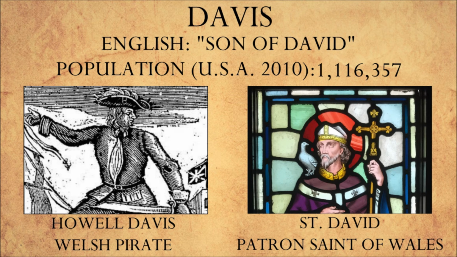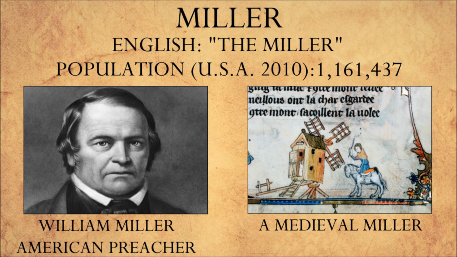Anyway, Davis, the son of Davies or David, a common surname in England and Wales. Saint David is the patron saint of Wales, in fact. Miller. The main origins of this name lie in it being an occupational name, coming especially from Britain and Ireland. A miller was someone who operated a flour mill, grinding grain to make flour. Bear in mind, there are many foreign language equivalents of this name that were anglicized. Some of the most common in the US are Muller and Müller, both from German.